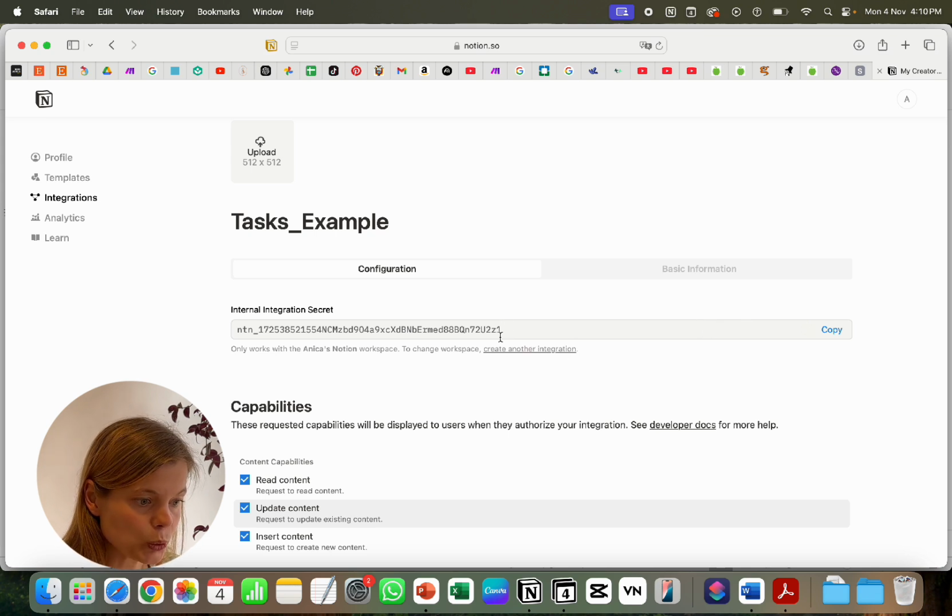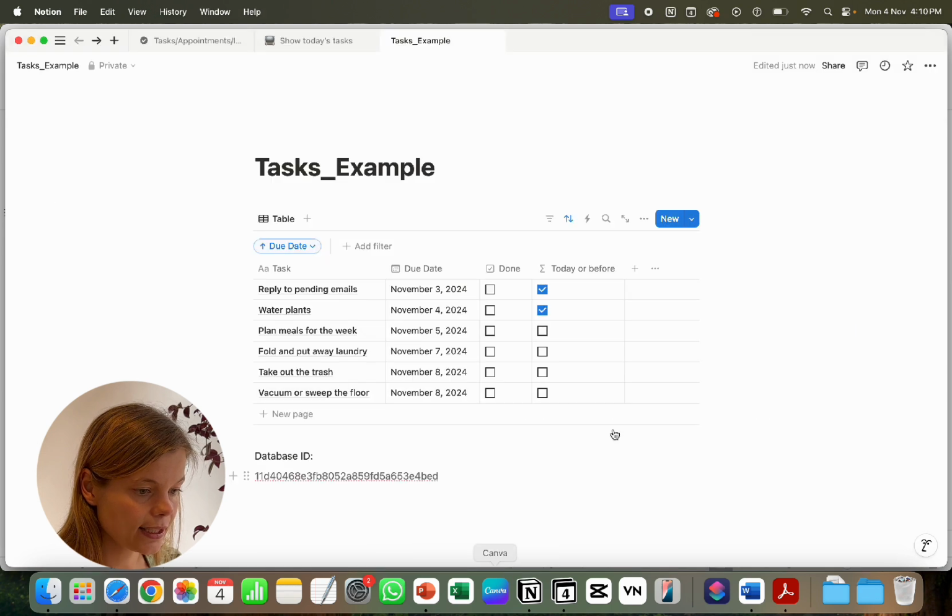But everyone who sees this can have access to your Notion database, so you want to avoid anyone seeing this. So this we need, and then we can actually already start setting up our shortcut.